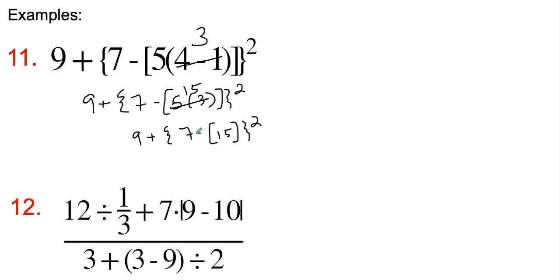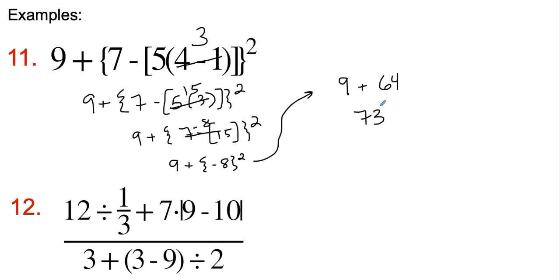Okay, so now we're inside here. We're doing 7 minus 15. So that's a negative 8. So we have this now. Okay, so from here, we got to use that exponent. Okay, so we got 9 plus 64. And it should be a positive 64 because we're applying the exponent with the negative as well. And we finish this out. 9 plus 64 is 73. Okay, so I wouldn't have to show every single one of these steps, but I want to see that you can do a couple of those. So show a couple steps for larger order of operation questions like this.